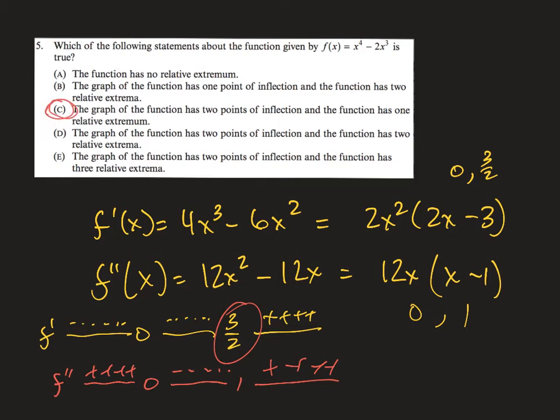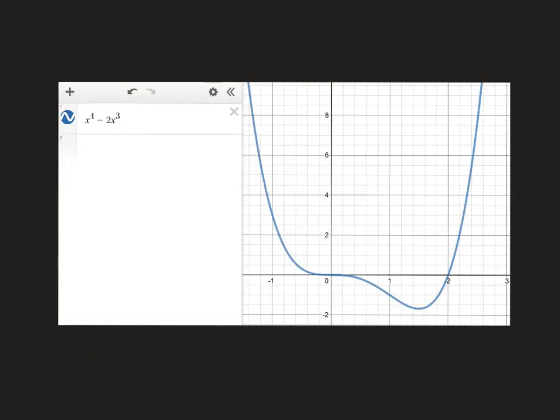But just to be sure, let's go ahead and check the graph and see how close I was. So here you can see I've just plotted the graph here. And sure enough, we do have 1 extreme value down here, right? That's a minimum. And we do have a couple of inflection points. This thing changes concavity right here at 0, and it also changes concavity right here at 1, which is what my analysis showed. So you can do this problem with a graph pretty quickly just by looking at it, but you can also do it by hand by using your first and second derivative tests.